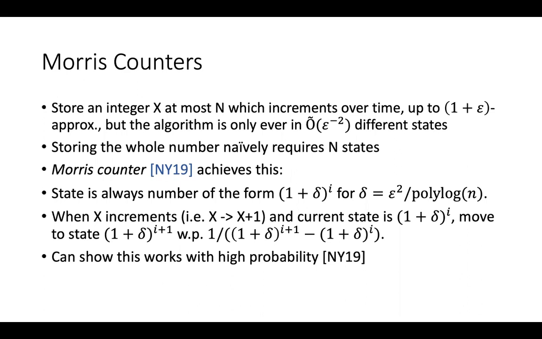This is so that the location that we're at is unbiased. We're adding 1, so we're going to increase the next state with probability so that our expected increase is exactly equal to 1. Interestingly, you can show that this algorithm will maintain a 1+ε approximation with high probability. And I'm not going to explain the proof, but it's very interesting, and I invite everyone to go check it out. But yeah, that's the algorithm. You just kind of maintain an unbiased estimator at these powers of 1+δ.